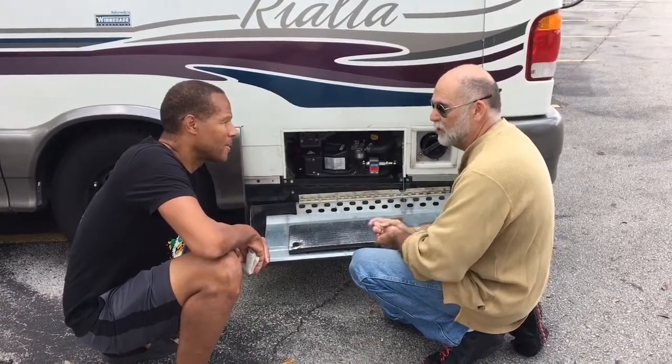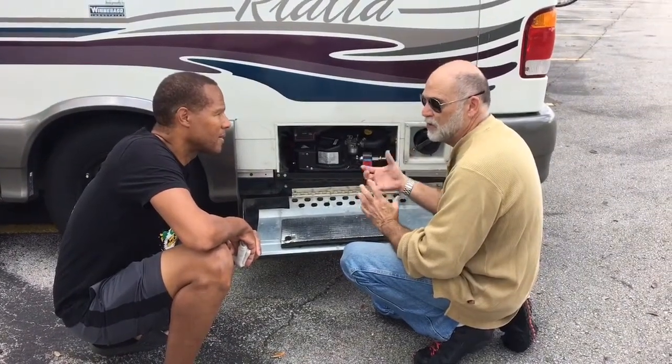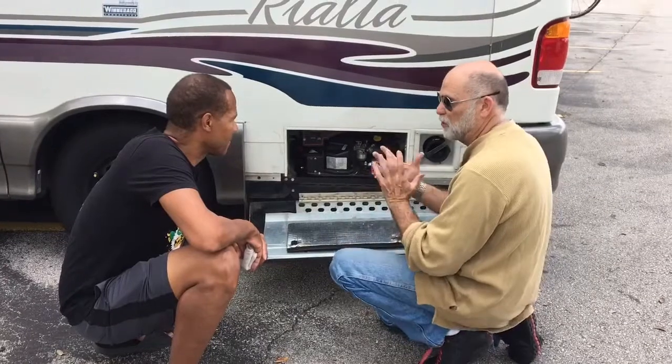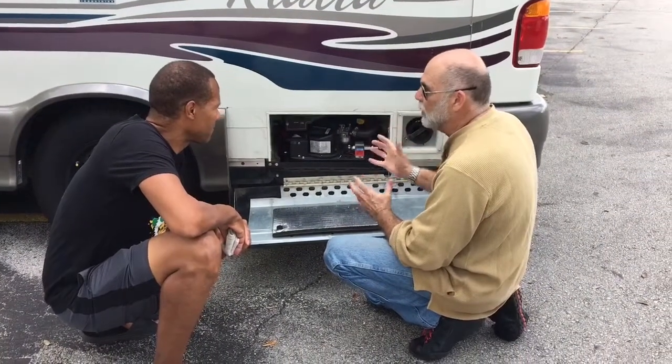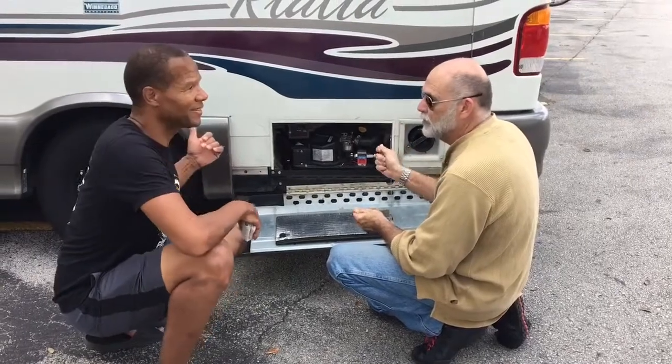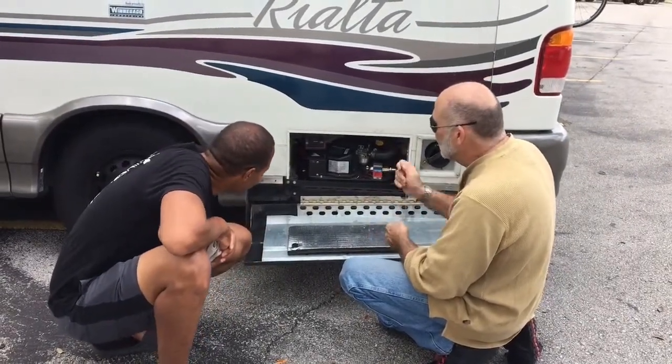So we pulled it out and took it apart. They put a new starter on it, and the new starter was put on with the wrong screws. It wasn't the right clearance. It was all drilled out. It was really crazy. So we ended up putting it back on properly, and started it up.